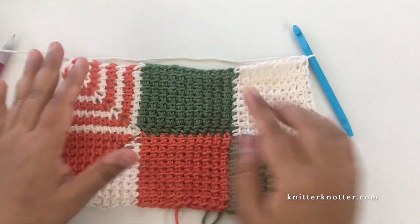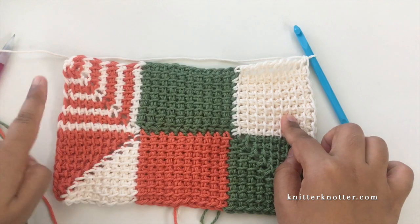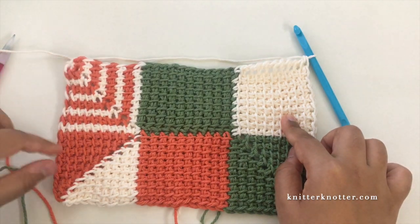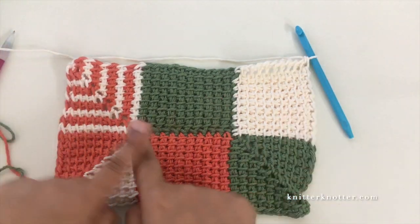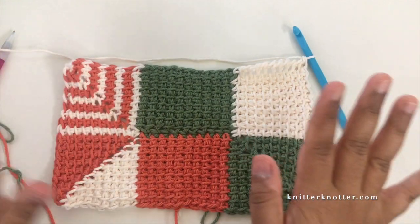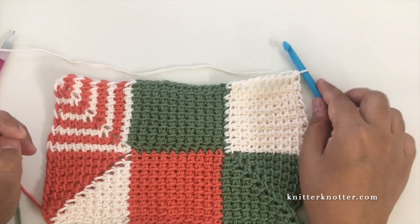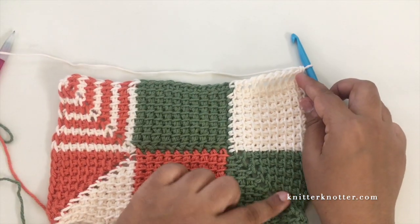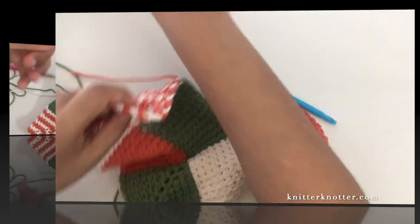And the other advantage of doing these nine rows here is that it matches exactly over here, because we had nine rows here as well. If you remember, this triangle was nine rows and this is nine rows, so this matches on both sides. So that's great. I'm going to make the next one here, which is going to be the exact same as this. So I'm just going to pick a solid color, and I'm going to make that corner again.